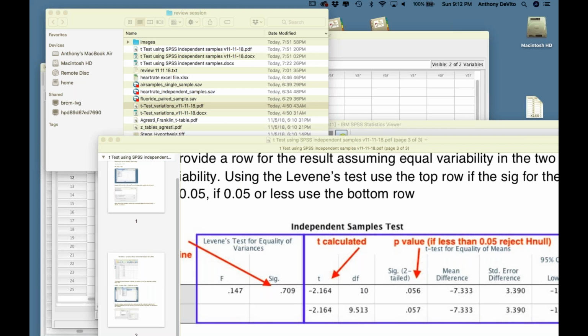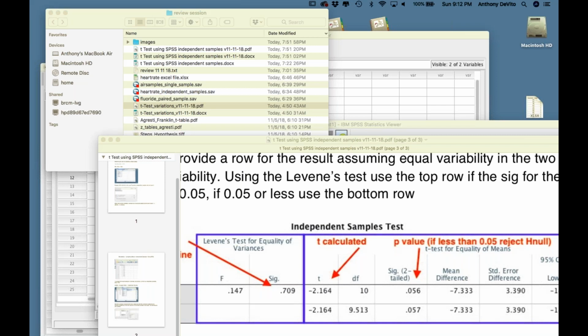Pooled is only for paired. Oh no, excuse me. Pooled standard deviation is for two sample t-tests where the standard deviations of the two samples are close together, so you can combine the numbers to get a single standard deviation for both populations. It helps you out in the calculation.